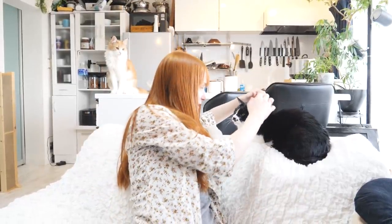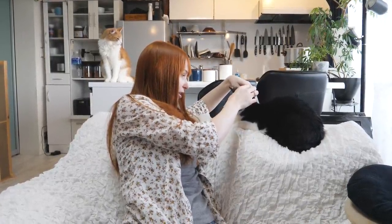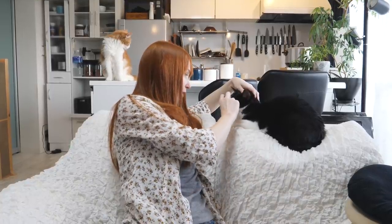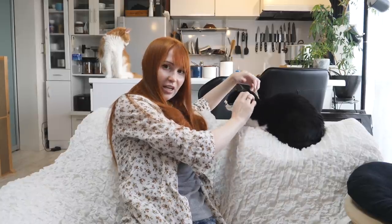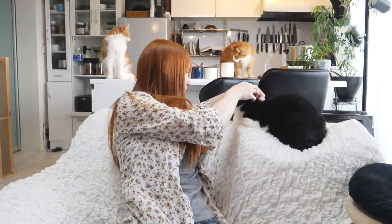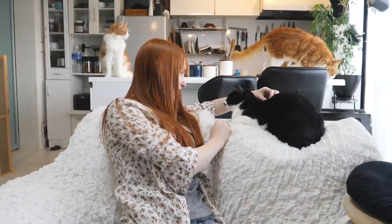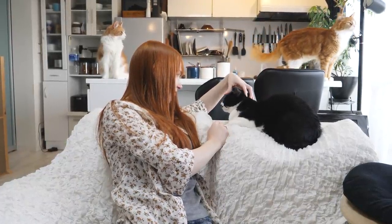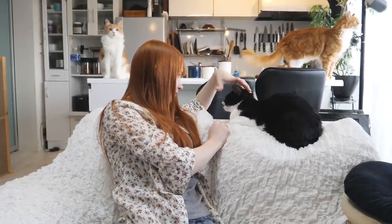So this is how we trim our cat's nails. I think it's a pretty good method. You can also give them treats every time you clip a nail. Just make sure you don't clip anywhere close to the pink part, because that's what hurts them and then they really hate it after that. I think they're doing great now. It used to be crazy — they hated it so bad, but they were little kitties and they were crazy about everything.